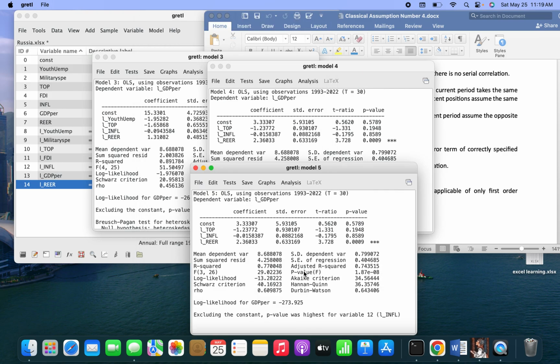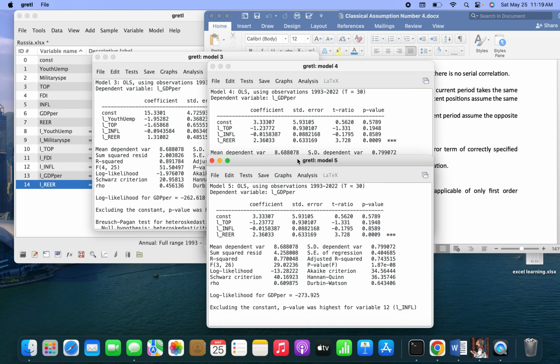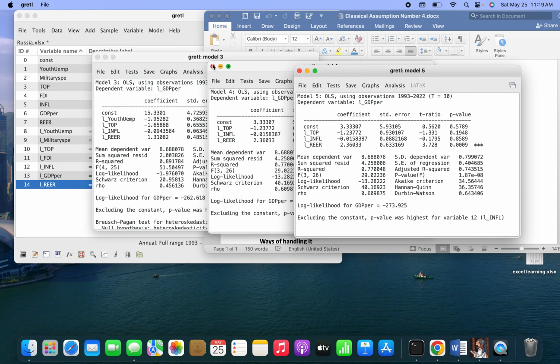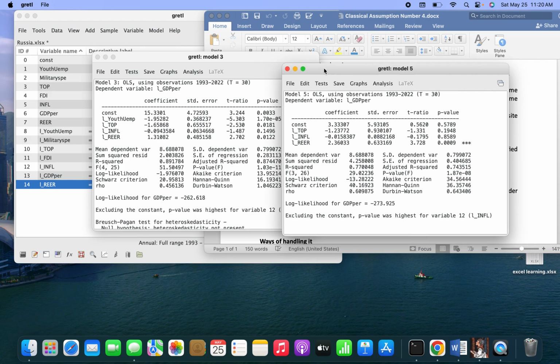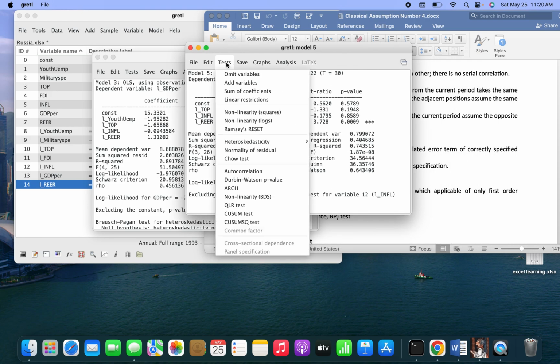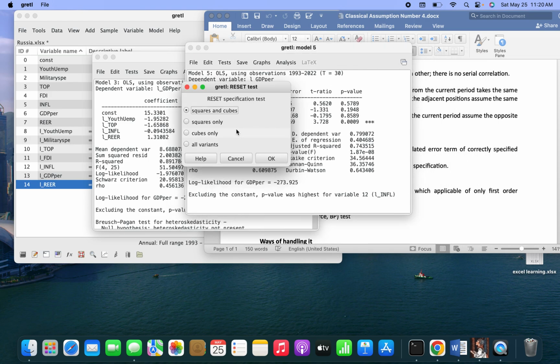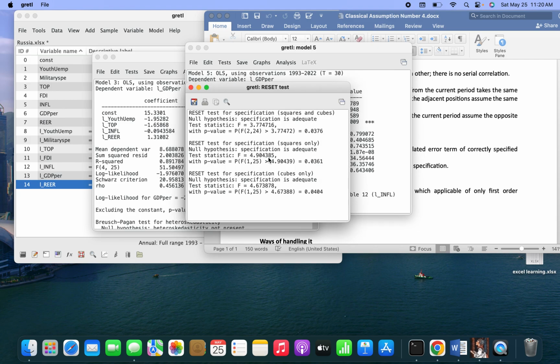Yeah, everything is included here, and you can see from this side that since everything is okay, what we have to do is go to test, Ramsey reset test, and we select all variants. Now you still can see that there is a problem with this issue of autocorrelation. So what do we do?